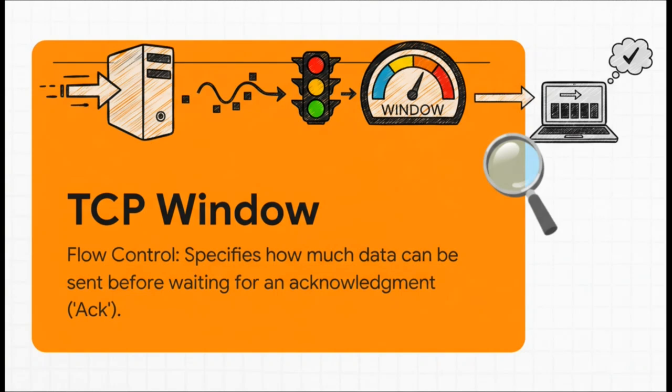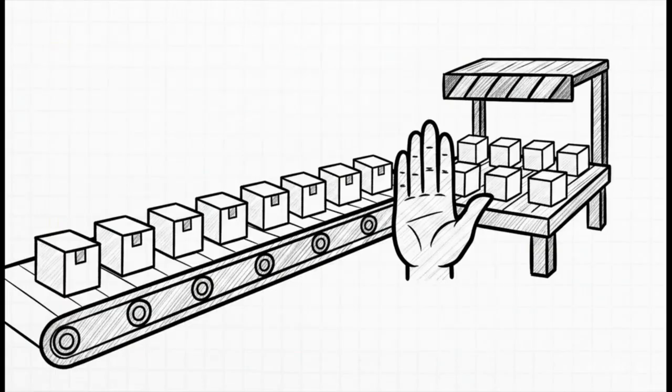It's a number that one computer sends to another, and it says, hey, this is how much data I can handle right now before my buffer gets full. It's what stops a super fast server from completely overwhelming your phone or laptop with too much data all at once. Yeah, you can just picture the receiver shouting, whoa, slow down. My loading dock can only handle 10 boxes right now. Wait for me to give you the signal before you send the next batch. It's this constant back and forth negotiation that makes TCP so reliable and so efficient.